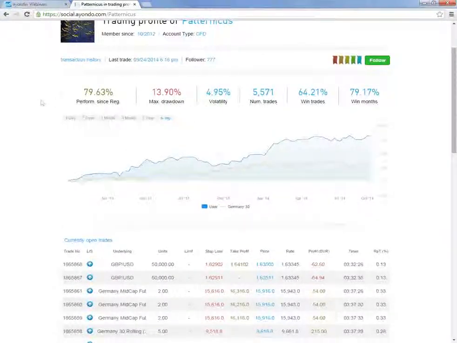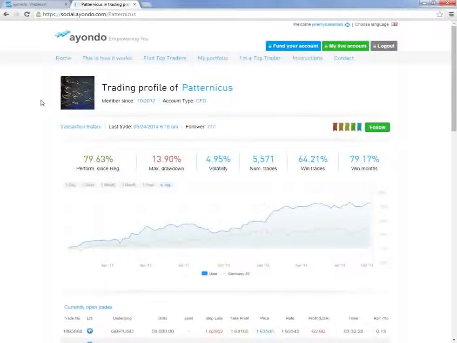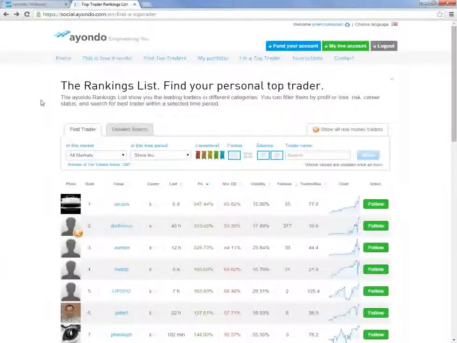It's worth also bearing in mind the different performance figures that the traders have to go through. So if we go back to the search criteria, we'll notice we've got the career levels here. So I'll briefly go through and describe the different career levels. The first is street trader. So this is where all of the traders start. This is where they start their career.